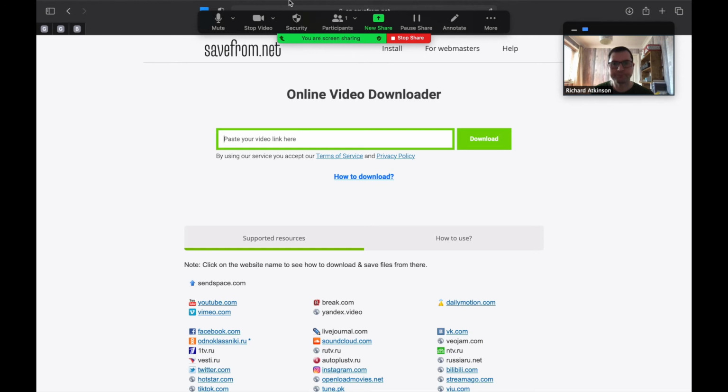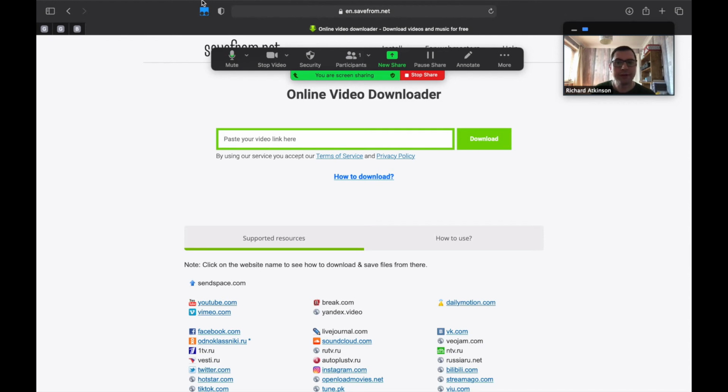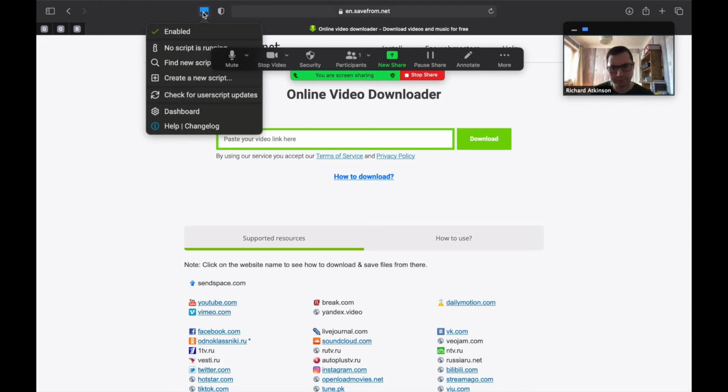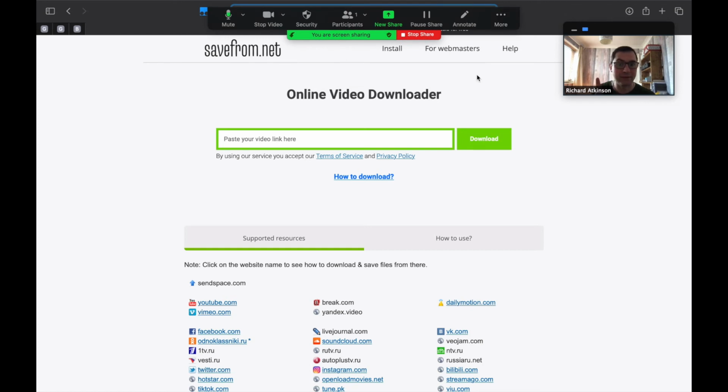Okay, if I just move this out of the way, also on Safari, so on Macs, there's this little add-on here called Tamper Monkey. So I use Tamper Monkey, and Tamper Monkey puts a download button on YouTube or Vimeo or wherever online service that you're downloading a film from. It will put a little download option there for you, and that does it directly onto your computer's hard drive as well. So kind of the first major top tip is to download the video.